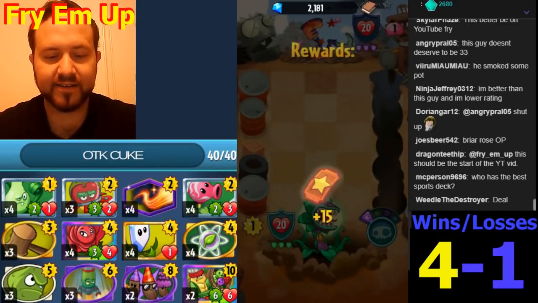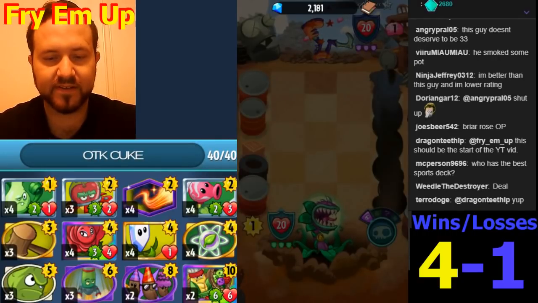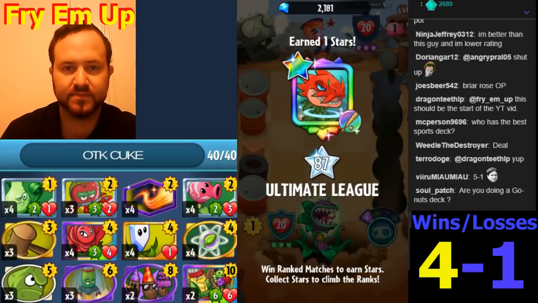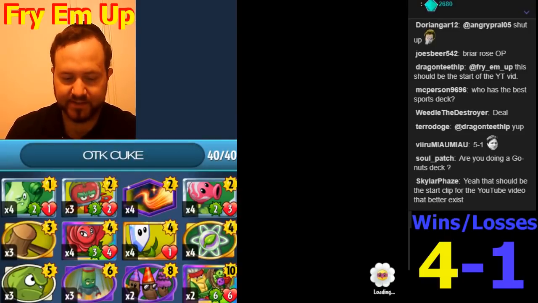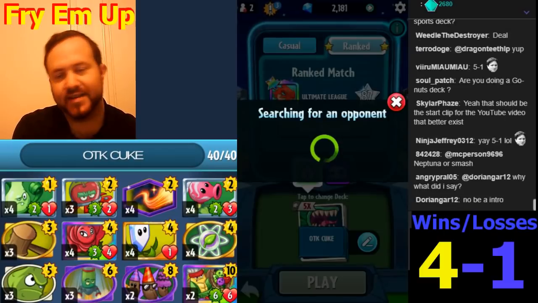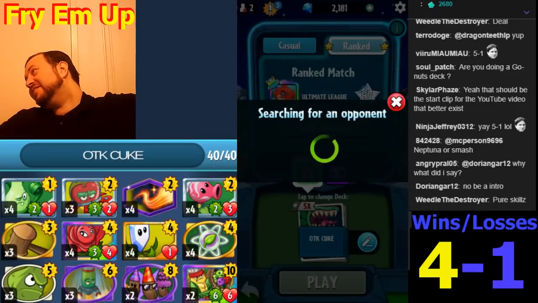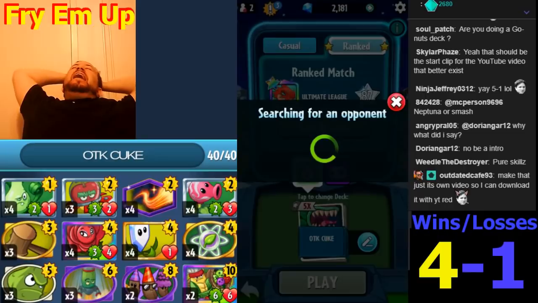Try not to cringe. Misplays. And a guy goes into ranks and concedes. That's nice. It's beautiful. It's just fantastic. Are you doing a Go Nuts deck? Maybe I will tomorrow. I don't have any great ideas. It seems like a horrible card. It's too expensive for a... I don't know.